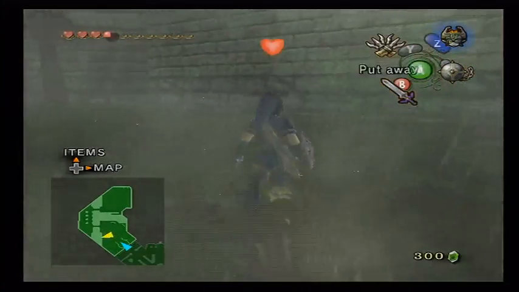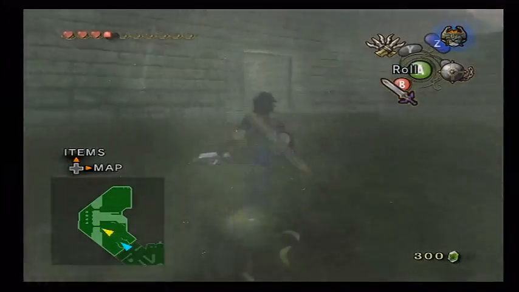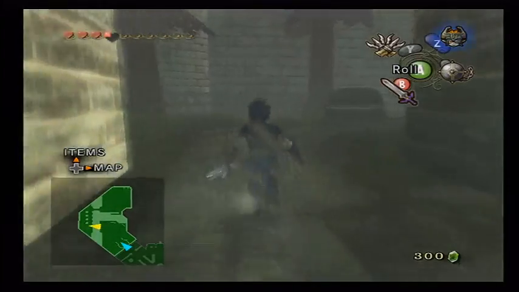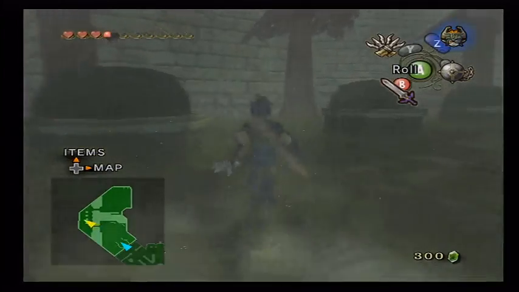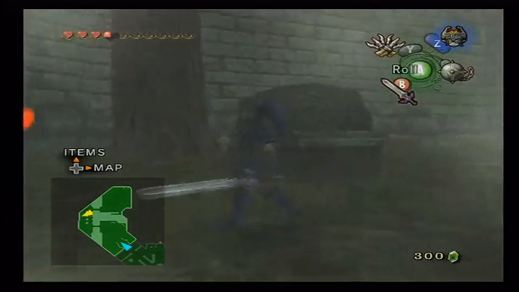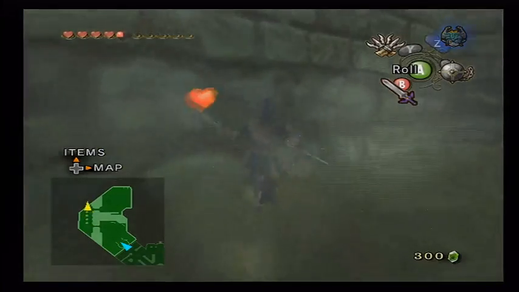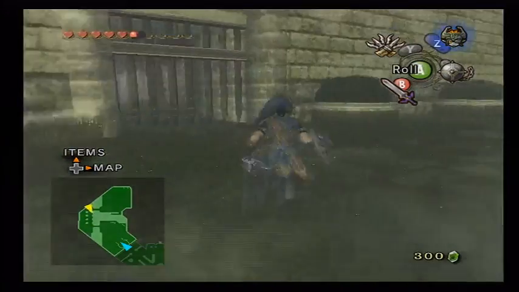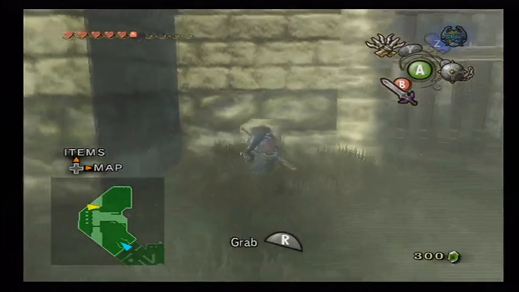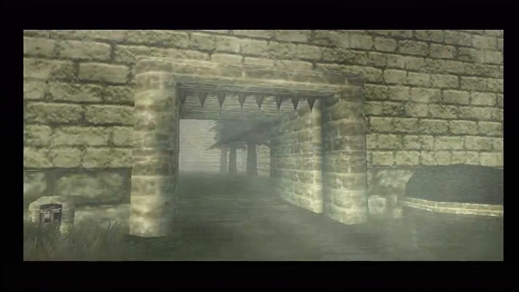Anyways, once you kill them all, the barrier will go down. We can now enter into the gate that they all came out of. Just head down this path and you will see that there is, I don't know if you'll see it, but if you don't, I'll show you. Right over here there is this chain. You can pull it and it'll open the gate right there next to you. Not that hard to find.